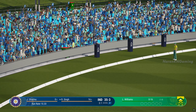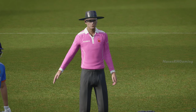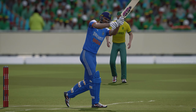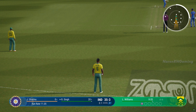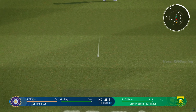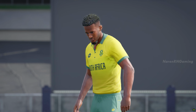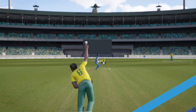Starting to hit their stride. A fabulous piece of timing and they're into the 20s. Markram, I don't think, will be too happy with their bowler at the moment. Cracks off the bat. Nice shot. A poor delivery, and you don't pass up chances like that. Crashed away for four.